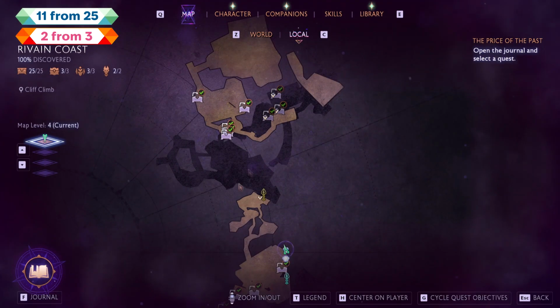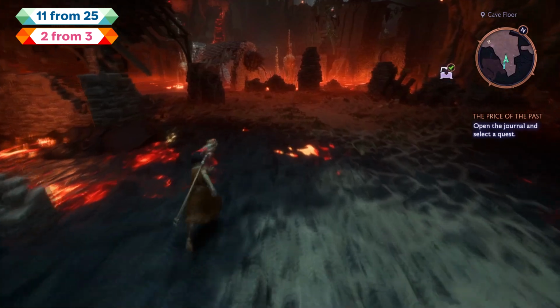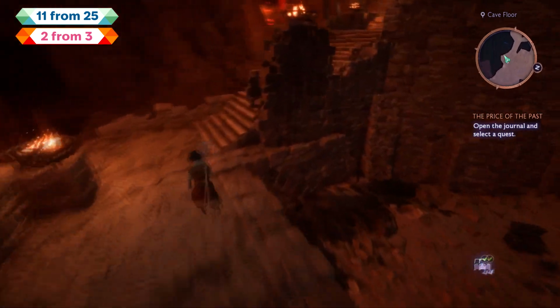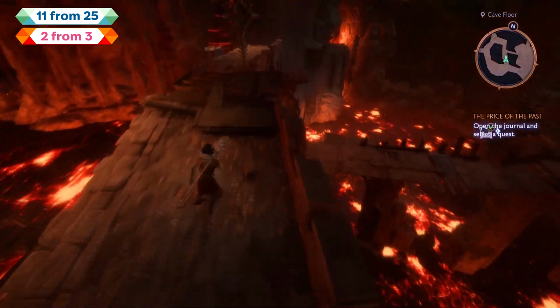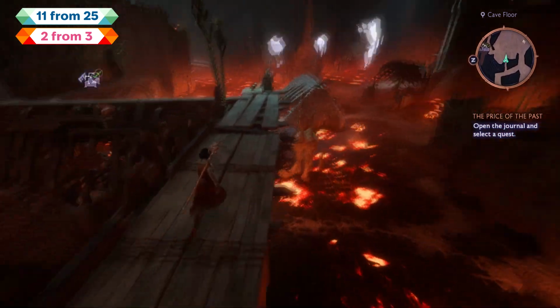Next, we will look at this large area with you. Here you will find 7 large chests and the 3rd chest of lost time. It is the last one in the Rivain Coast location. Why are all these chests grouped together? Because they are located nearby, and there is only one teleporter, and it is quite far away. This is a secluded location that you will reach when you complete quests related to Tash. This entire area is the domain of the so-called Dragon King.